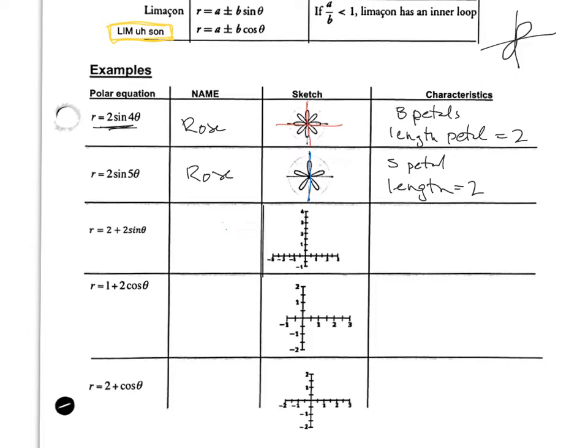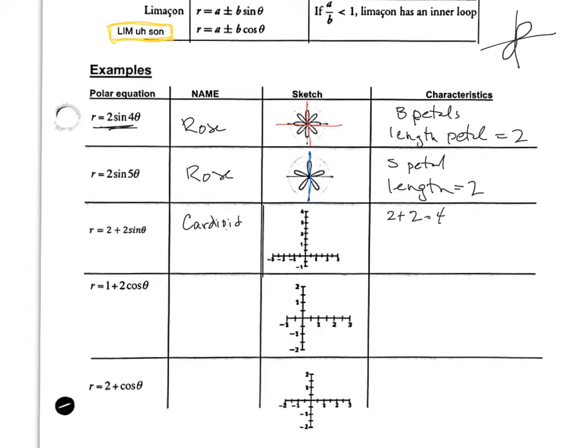Now when the numbers match, this is a cardioid. And if you notice, this is not a polar grid that they gave us. It's just a regular XY grid. So it doesn't have to be graphed on a polar grid. The way this works is if you add the 2 numbers together, that's going to be your outside number. So 2 plus 2, that obviously is 4.